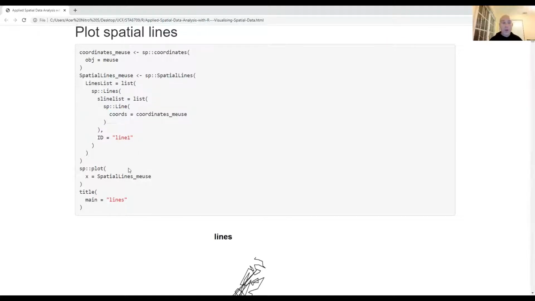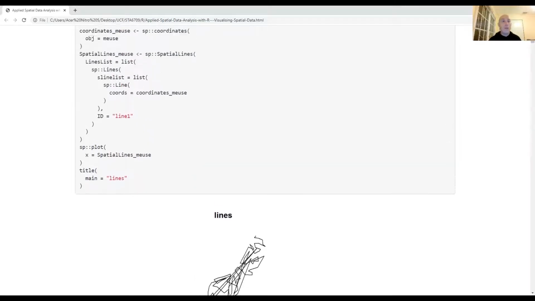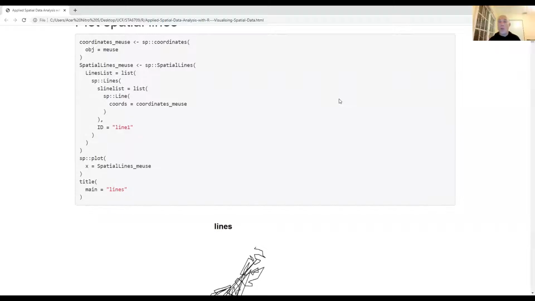Now here it's just completely gibberish. It makes no sense to do this because the points were not along a continuous path. Compared to the earlier plot, it's just scattered. There's no connection between location in the two-dimensional plane and location row in the data frame. So this doesn't make any sense. But if I had data points that were supposed to be connected in a line, and I didn't have them stored in a way that the sp package recognizes, this is how I convert that over.